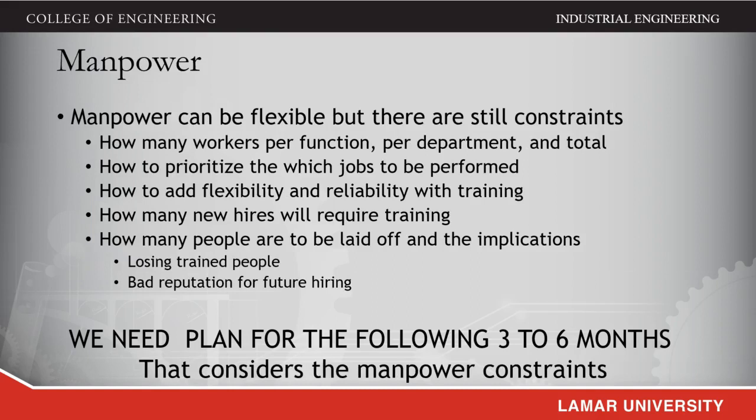Manpower, even when flexible, still has constraints. Not all positions are equivalent or require the same skills. So it is important in general how many workers per function or department will be needed in total. How many hires will we have in the next few months? How many people will we lay off in the next few months? Implications for hiring and layoff processes include training and even the reputation of the company as an employer for future hiring campaigns. The plan needs to consider manpower constraints.